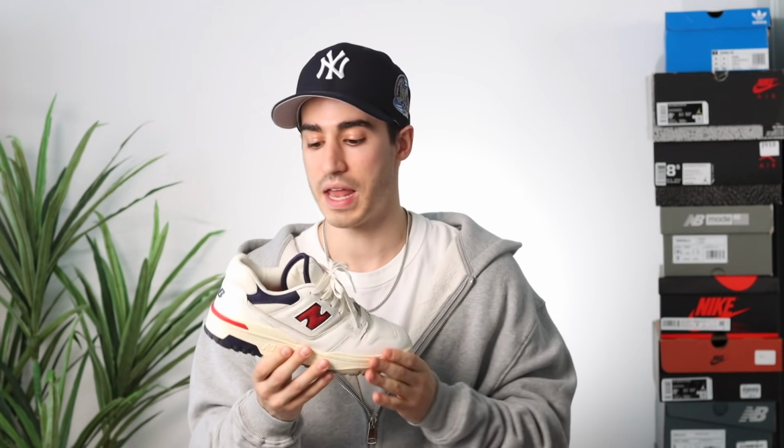Now we're gonna switch gears away from Nike really quick to talk about some New Balance. I bought a bunch of New Balance this year. I think the brand had an excellent year, so let's kick things off with the Aimé Leon Dore 550s. The 550, in my opinion, is going to be one of the biggest and most popular shoes next year. So I highly recommend you start buying as many of these colorways as you can. Of course, they're starting to sell out, but for good reason, because it's a great shoe. And I'm talking about the GR and the non-GR colorways.